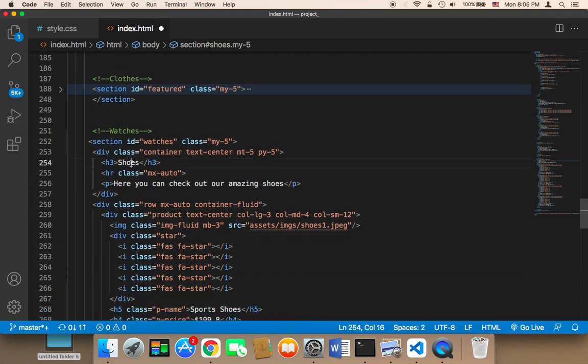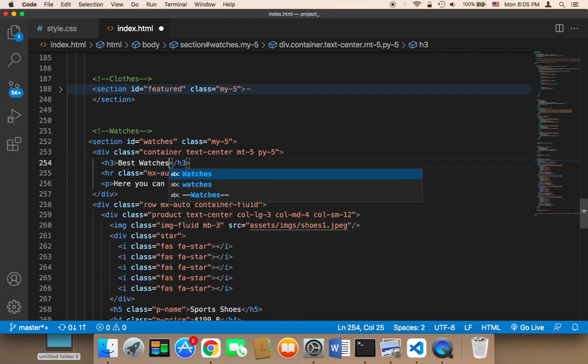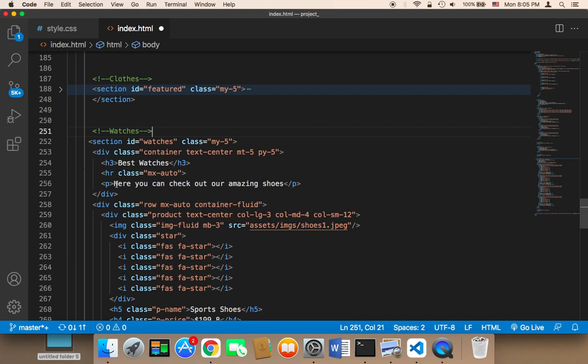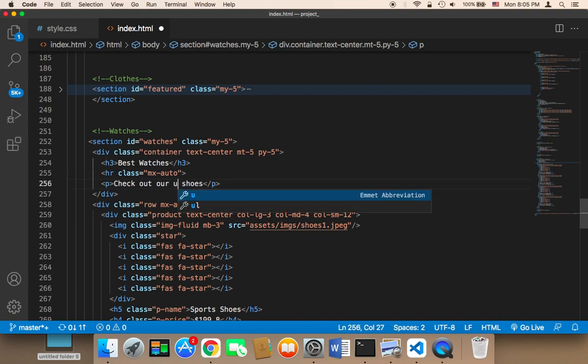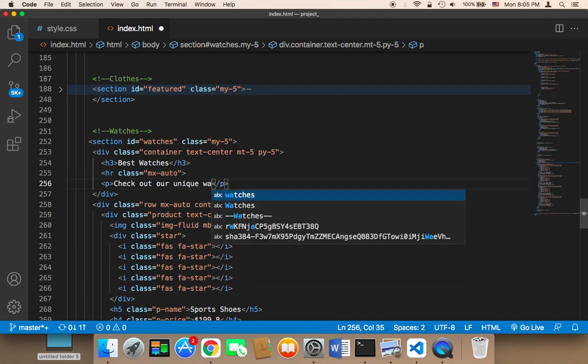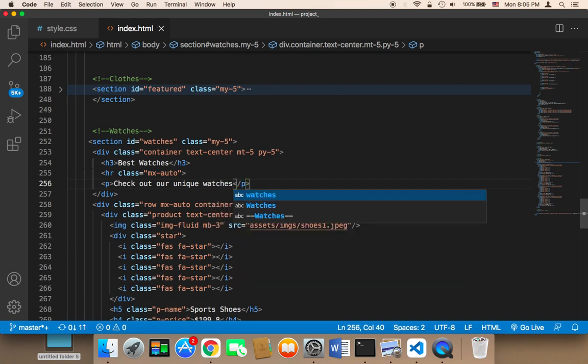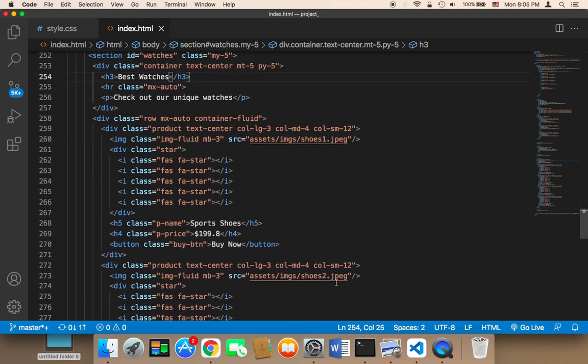And then for the watches, I'm going to say best watches. And I'm going to change the text here. And lastly, I'm going to add the watches.